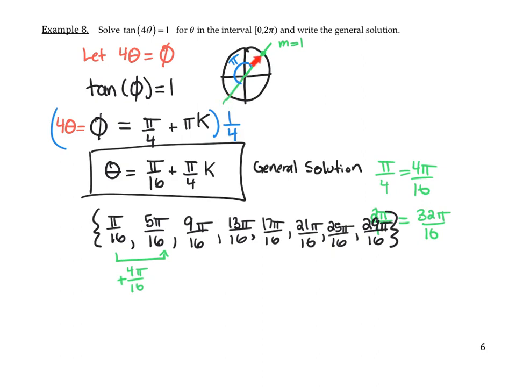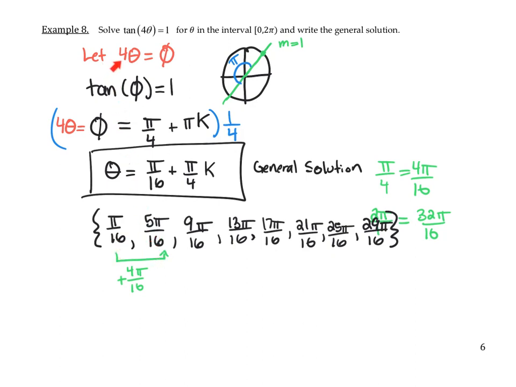Now, I had 2 solutions when I was just considering myself to be on the unit circle. So 1, 2, at pi over 4, and then at 5 pi over 4. So here and here, 2 solutions. Now I was able to more compactly write that just like one solution because they were pi apart. So here are my first two solutions adjusted for the 4 theta part of the problem. So instead of pi over 4, it's a fourth of that, or pi over 16. And instead of 5 pi over 4, it's a quarter of that, or 5 pi over 16. So these are my first two initial solutions that I would have.